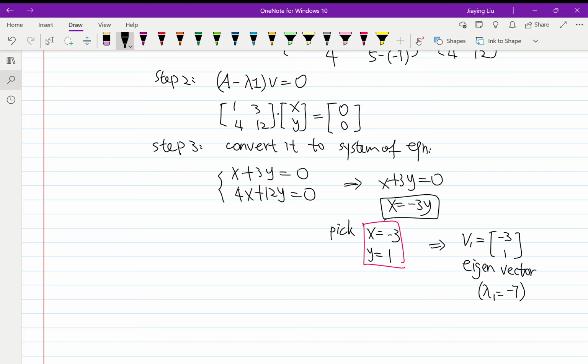One thing I want to point out is that when you find eigenvectors, often you end up with cases like this, where you just have one equation with two variables in it, and then you can pick some value for one of the variables, and then figure out the other one. In that case, you don't want to end up with some big number to calculate. For example, if I pick y to be 257, then I take y to calculate x. Or if I pick y to be some weird fraction, then it gets messy. So you always want to pick something that's straightforward, obvious, and try to avoid fractions.